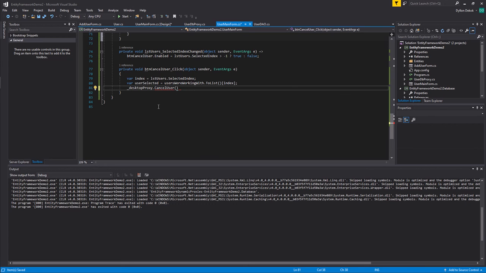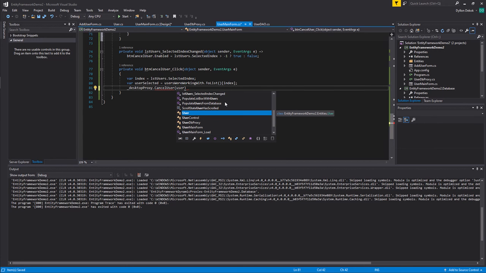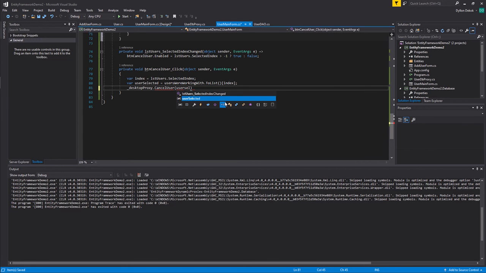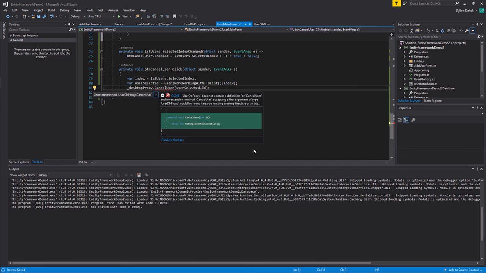Okay. And when we cancel the user, really the only thing we care about is the user that's selected dot other ID. So let's just send the ID to the next area. So let's go ahead and generate the method here.